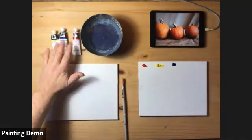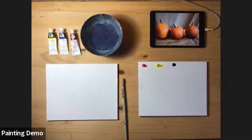So I'll run through quickly what we're doing today. We're going to be painting these pumpkins. These pumpkins were given to us. Well, weren't given to us. We were driving along on the way home last week, and just around the corner there's a little farm, and they were giving away these pumpkins outside. So we got a few of them, and never painted pumpkins before, so I thought it'd be a good idea to do it.